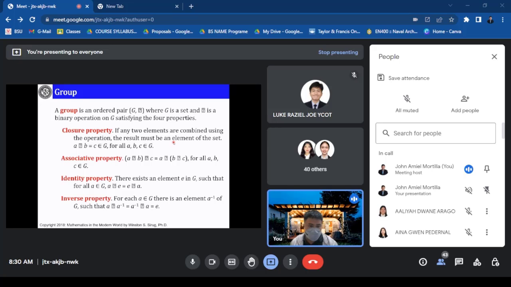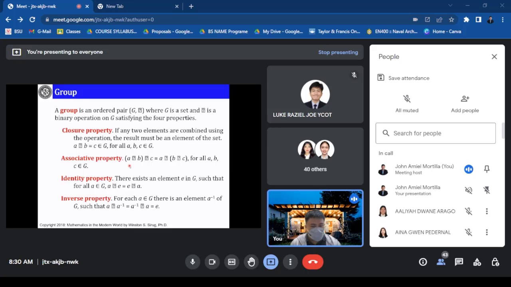So we have the grouping, the associative property. With the associative property, you change the parentheses in the grouping. You have already studied this in elementary and high school, the associative property. There is one for addition, then multiplication. This also applies to groupings. So, we have the identity property. So, what is the identity property?